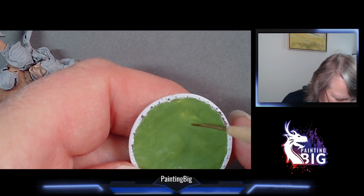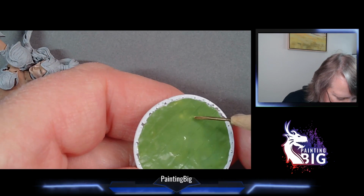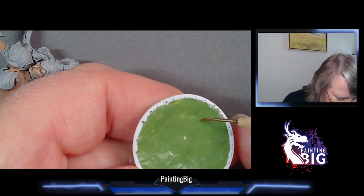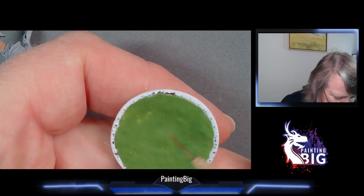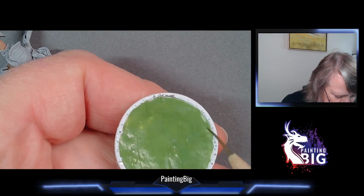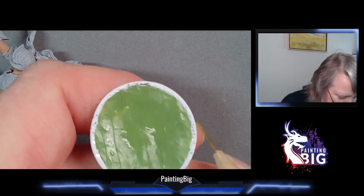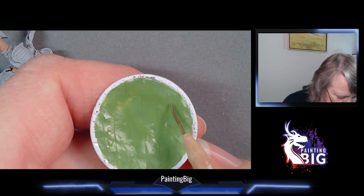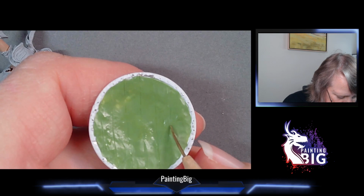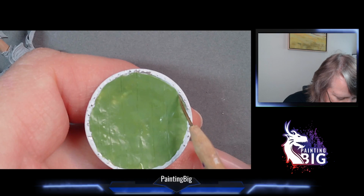There is always a chance. Looks like here I maybe got some air in there, or maybe there was a piece of yellow that had pre-cured. There's always a chance you get some bubbling. But on a shield, I would be much less worried. Obviously, if it was on a face, I'd be concerned, but on this, I'm not real concerned about any small bubbles. If I really want to, I can go in and pop them.